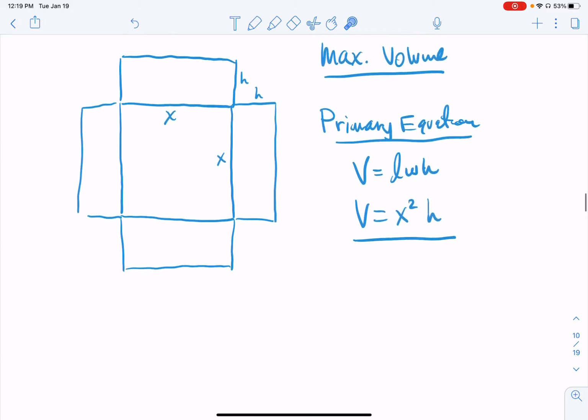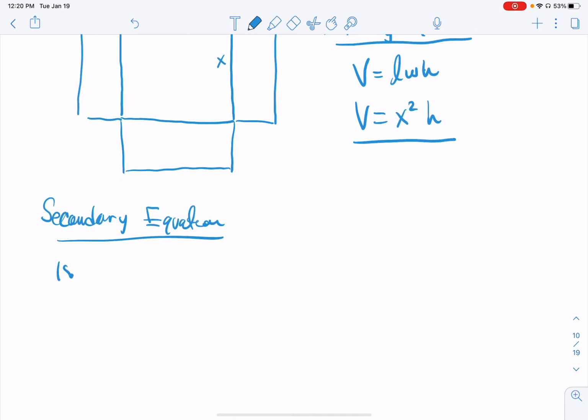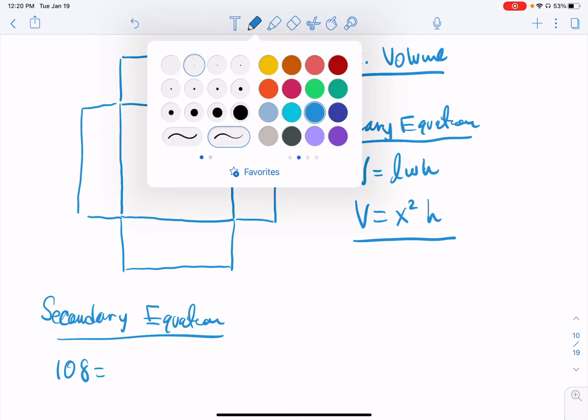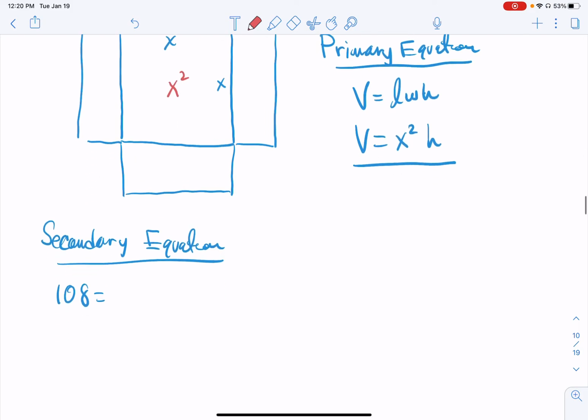Okay, so our surface area of 108, I'm going to call this thing the secondary equation. Our surface area of 108 square inches comes from the sum of all of these pieces that are right up in here. Don't mark on your picture. It's ugly. All right, and so think back to geometry here. You just go, hey, I just add up all of the little shapes here. One right here in the middle is an x squared. We got one of those things.